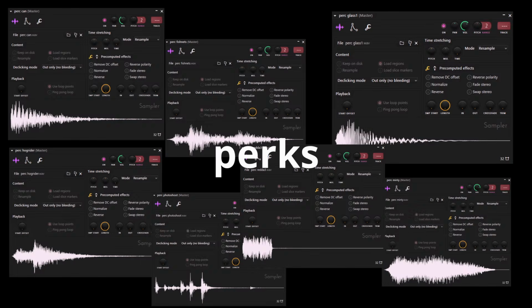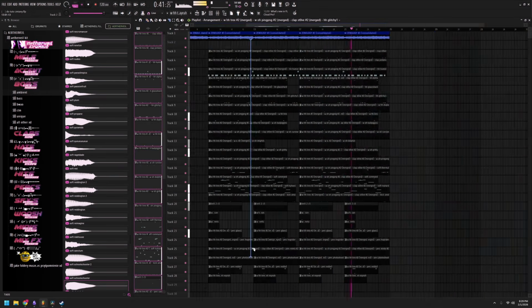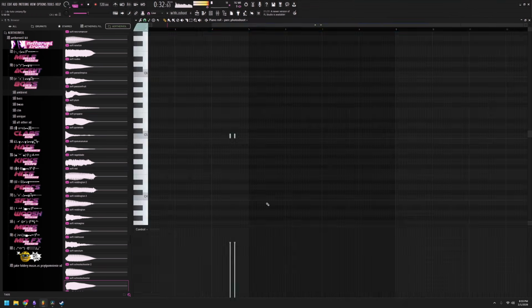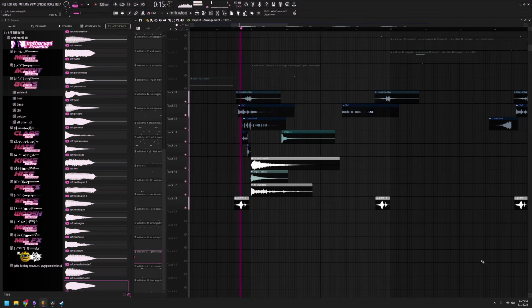Now I'll add some percs and a hard bell. The beat is nearly finished. It just needs some finishing touches. Let's start by changing a few things in the arrangement. I personally like to leave small gaps in certain spots where I know I'll later add transitions. Speaking of transitions, let's throw some in.